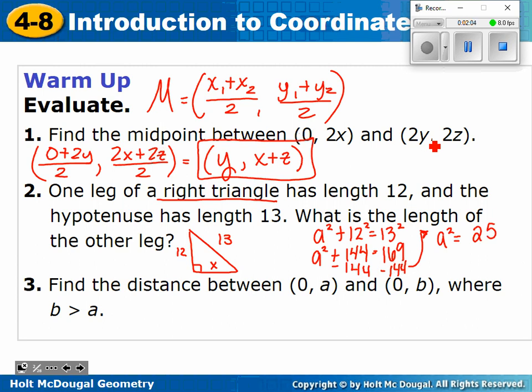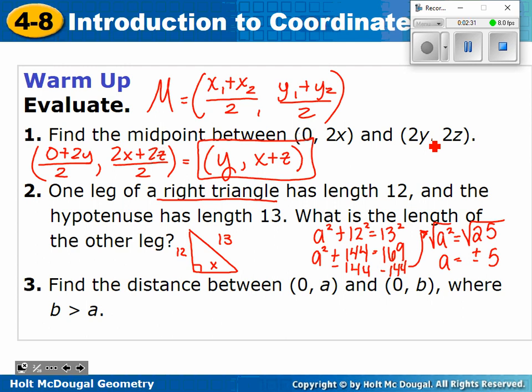Square root. Square root. Now be careful. What's the answer when I take the square root? Plus or minus 5. Remember that every quadratic, and it's a quadratic if the exponent is a degree of 2, every quadratic should have 2 solutions. So in this case, when you take the square root, the rule that we've learned is it could either be plus 5 or minus 5, because when you square it, both of those give us 25.